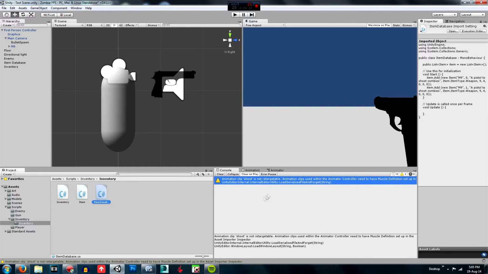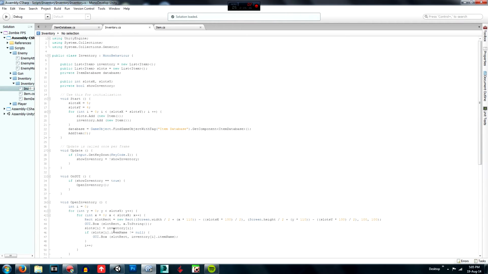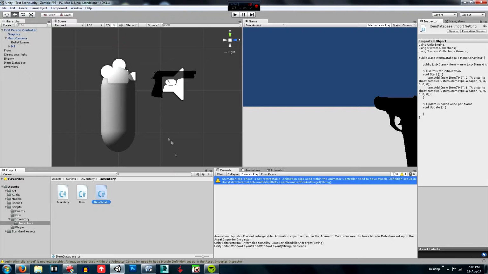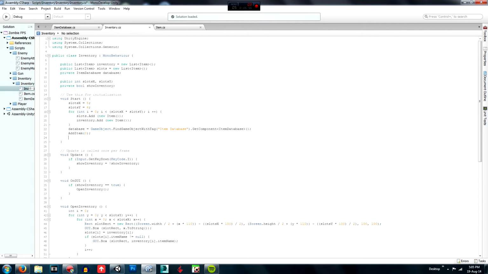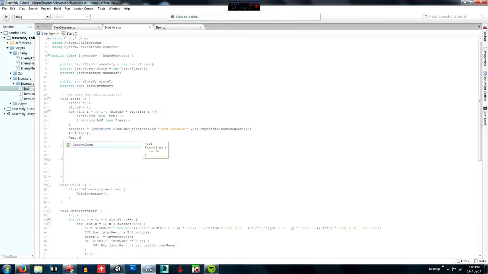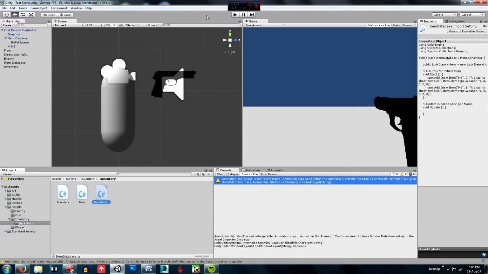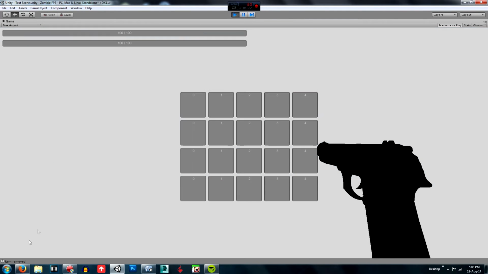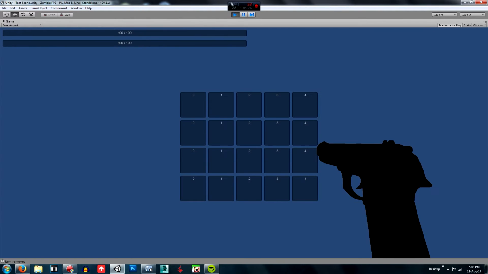So let's just check if we've got any errors. And we don't. So what we're going to do to test this is put a Debug.Log here and go item removed. And then we're just going to add the item 0 and then remove item 0. Actually, we'll remove item 1 first to test to see if it works with having no items, if it doesn't give us any errors. So remove item 1 and remove item 2, and play. Alright, we've got no item in there, and it's called item removed. So by the looks of that, we have removed that item.